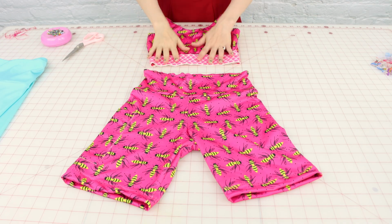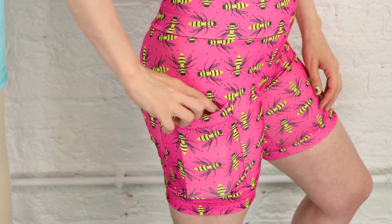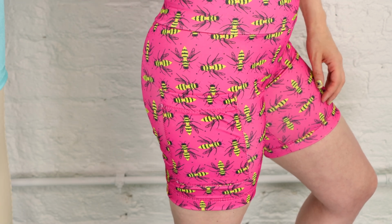And now it's time to try it on with our matching bralette. Oh, so cute. And just like that, we've got some bike shorts with a phone pocket. So awesome, right? And these shorts were so easy to make. I could definitely see myself sewing these in so many different colors and fabrics and wearing them under dresses and skirts too. And you can see the matching set looks so cool.